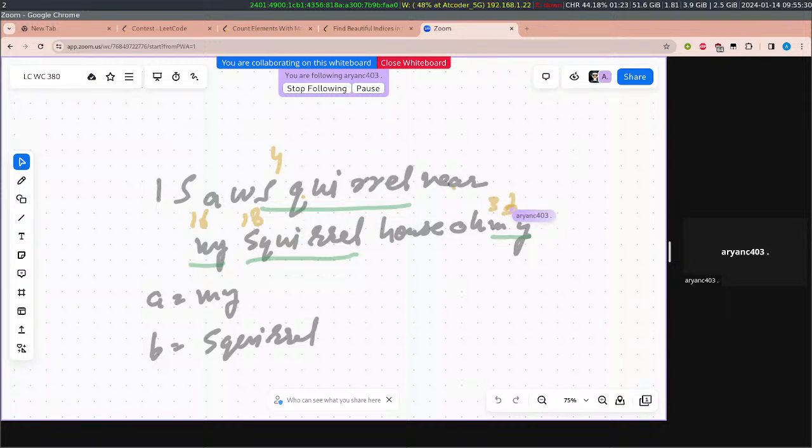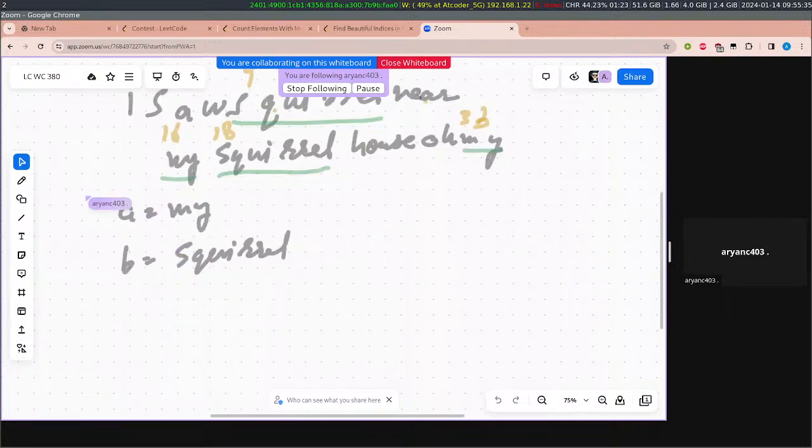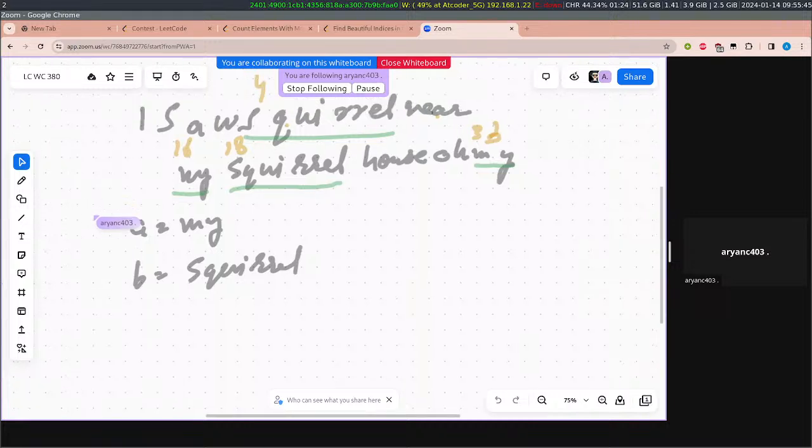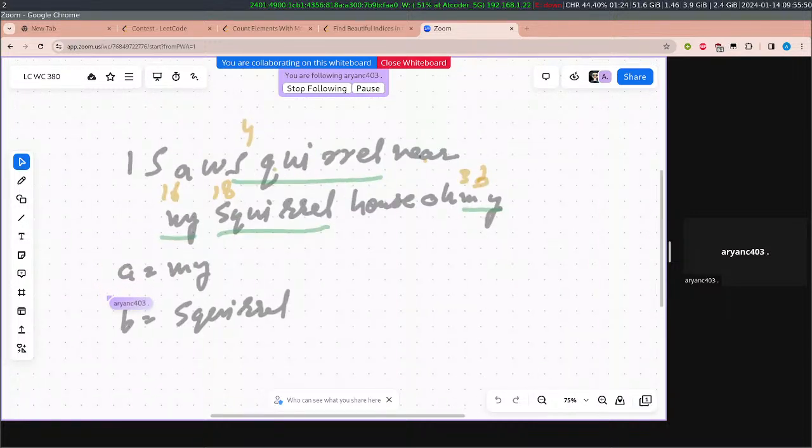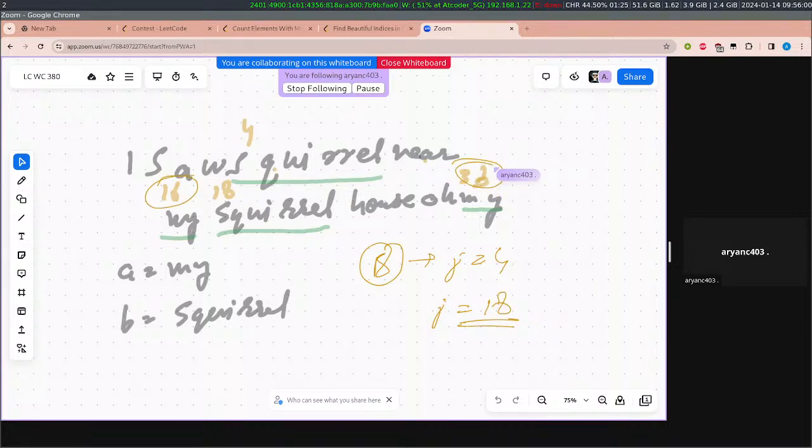So the number of possible values: B appears at index j equal to 4 and j equal to 18. And if you look at the indexes where A appears, A is at index 16 and 33. So these are the places where i appears.